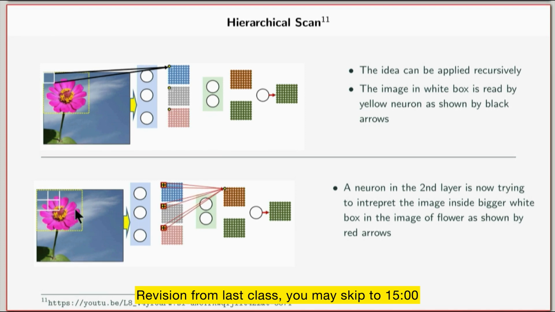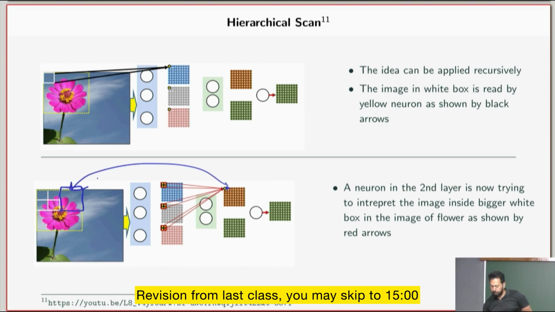Then you will go into this region here, and again each neuron here will produce the four dots. These four dots will be somewhere here, and similarly the second neuron will again produce four dots here, four dots here, and that will be for this region, obviously. Then the process will repeat in this box, and four dots will be produced, and the one dot here will be responsible for deciding on this box.